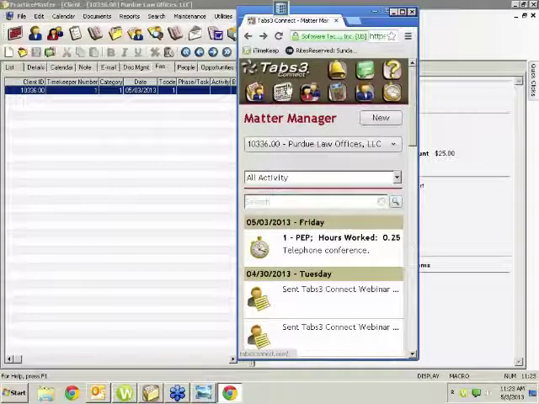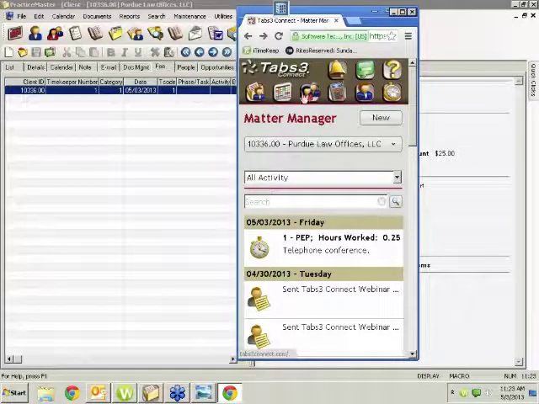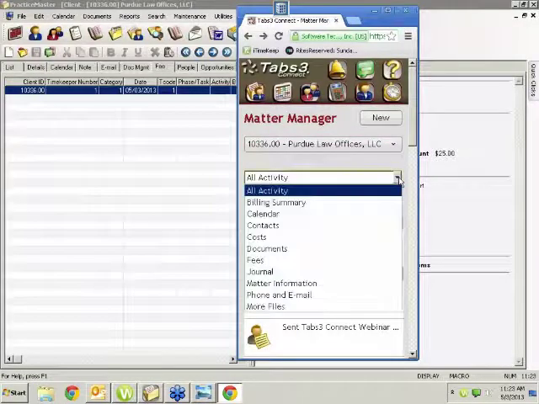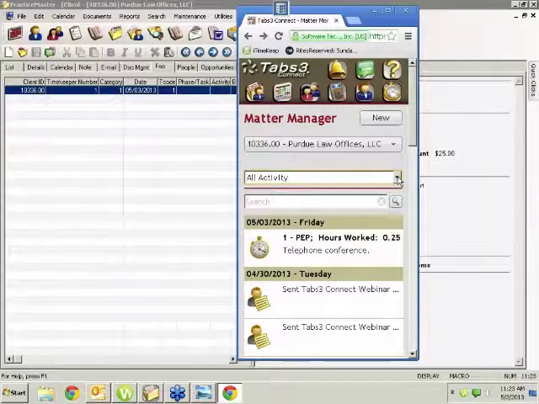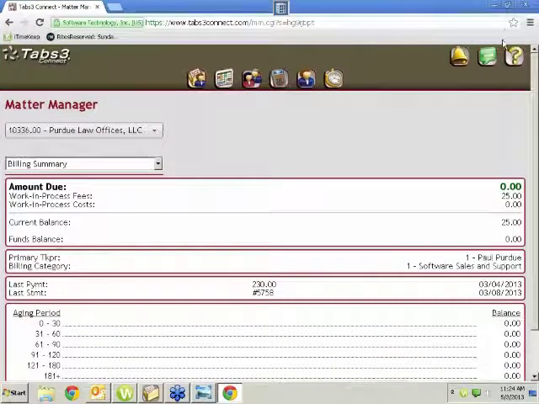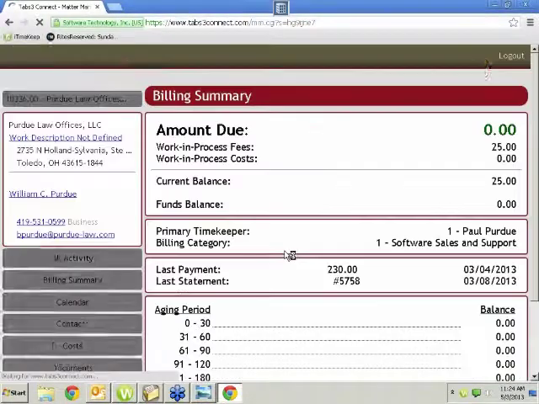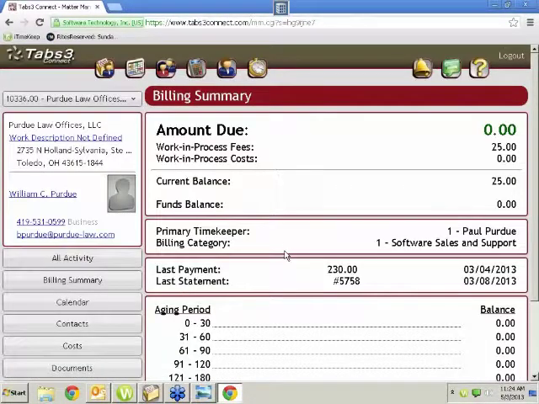You'll notice these icons are bunched together to line up properly and to look good, but to still take as little real estate as possible. You'll notice that instead of the buttons we had for all activity versus billing summary versus calendar, we now have a drop-down, and if I change it, it changes this, and of course this is laid out to look like a phone, to be sized properly on a phone. I'm going to take it back up to the full site, and of course I haven't changed it to the full site, so I'm going to do that. And here's what it's laid out to look like on a tablet.